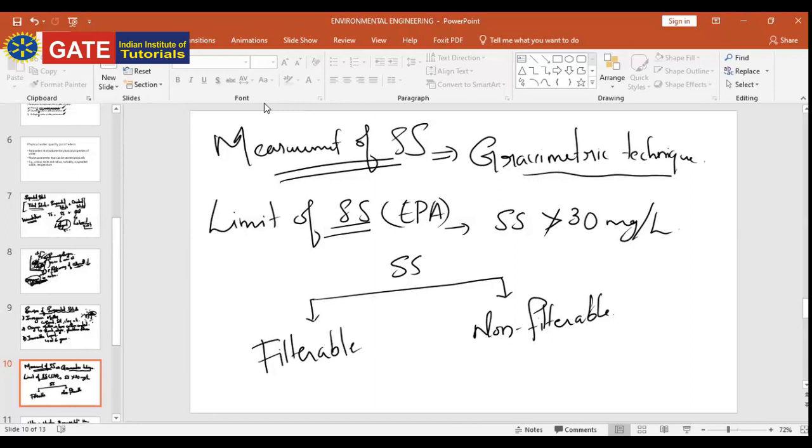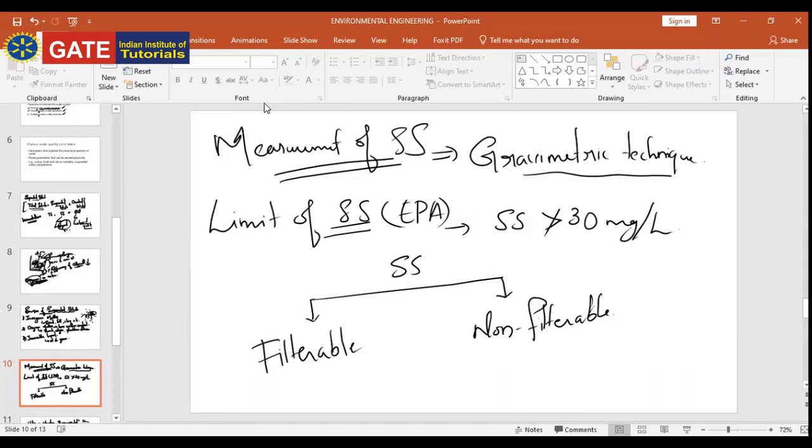So what are the things we have discussed until now for suspended solids? Let me start from the beginning. What are suspended solids? Suspended solids are those particles that are visible to our naked eye that are present in the water sample we have taken. Now, what are the problems regarding suspended solids? Why should we be concerned about them? There are four different reasons. The first is the psychological or aesthetic effect. Right? Because if you are given a glass of water having suspended solids, you won't drink it, because psychologically we can't do it. So that is the psychological or aesthetic effect.